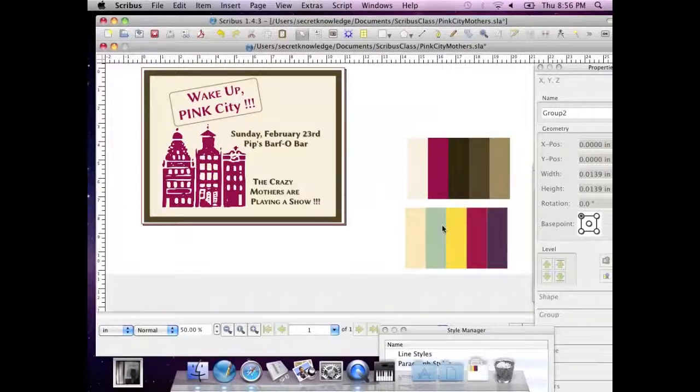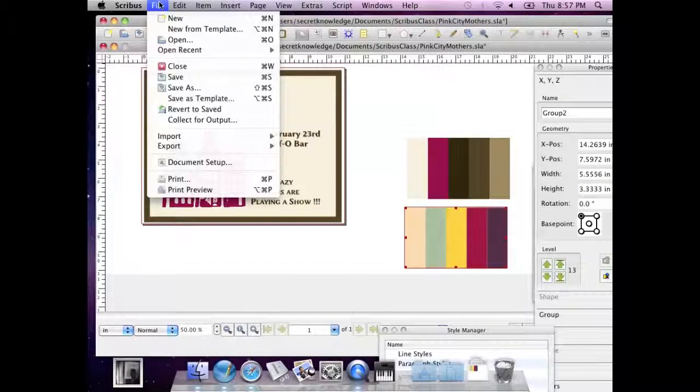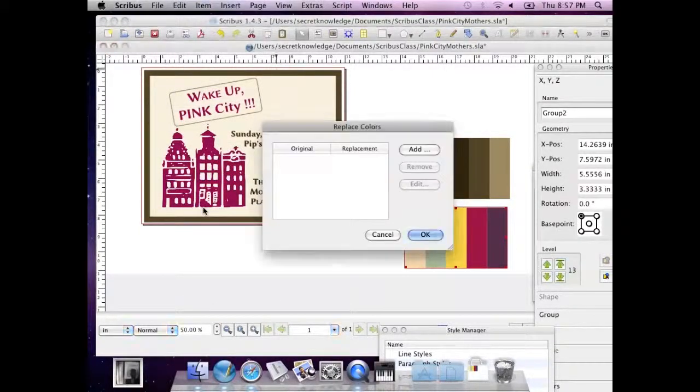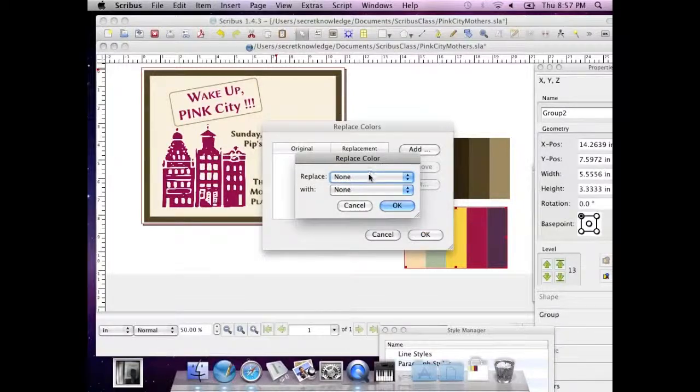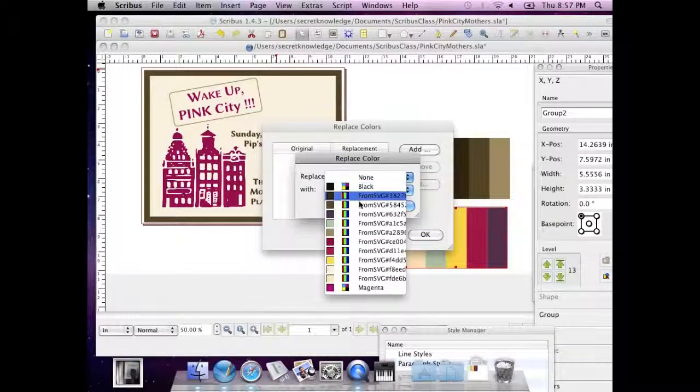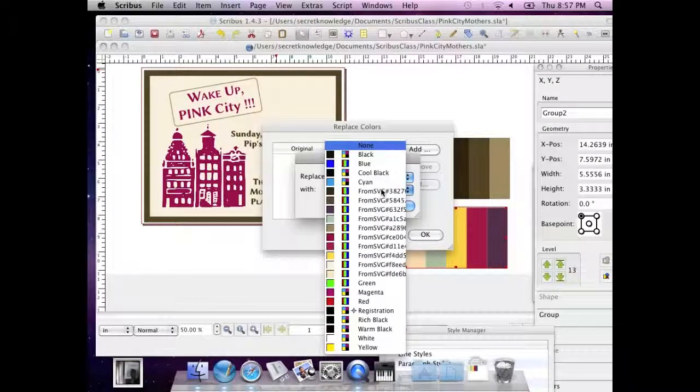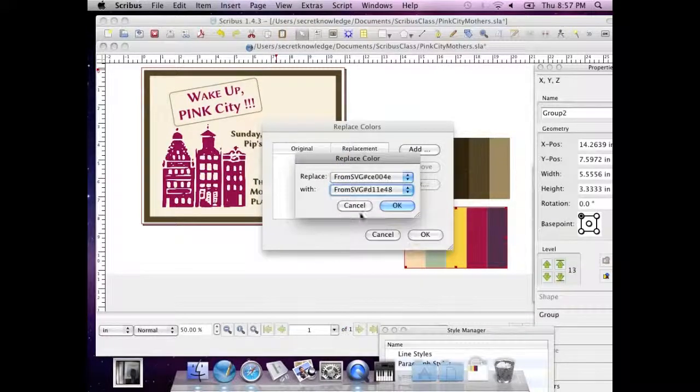Yeah. This is how I invented doing that. I mean, other people do it, but that's how I figured out that this would be a good way to show people to do things. You can actually fairly quickly switch these things up by going to replace colors, and you replace, and you find, okay, that's that pink. Let's replace that with how about that pink?